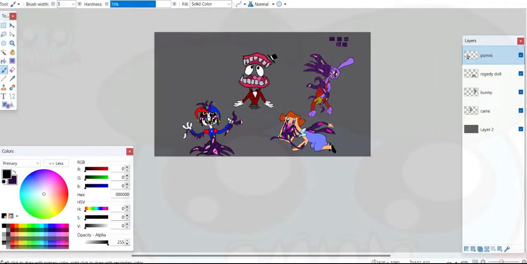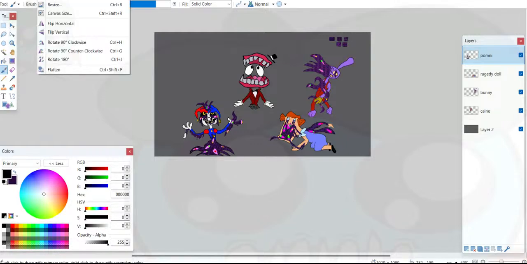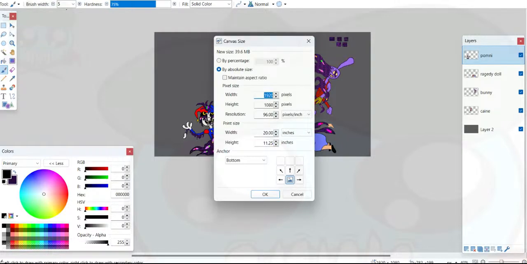I feel like I should probably expand this a bit. So let's canvas size. And let's just give ourselves not quite that much, but that's fine. The height of an extra tree.